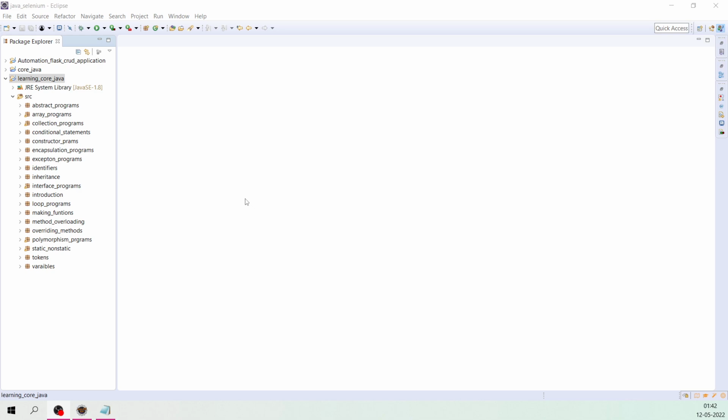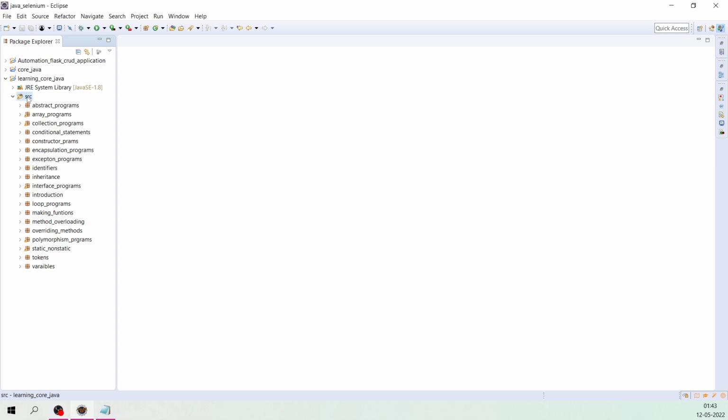The next topic I want to talk about is called file handling. File handling is nothing but how, using Java code only, you can make your own folders in your computer at any file location, and then maybe create your own text files and write inside those text files using Java code itself. So let's go through those things right now.